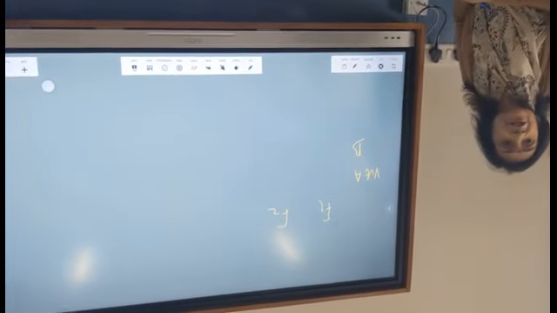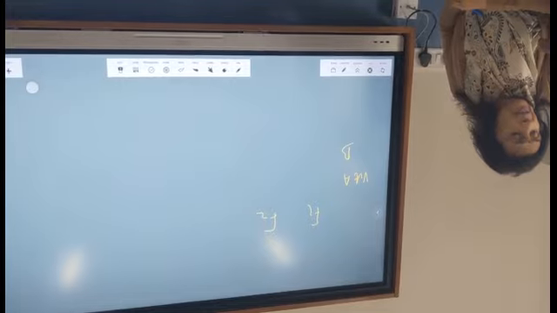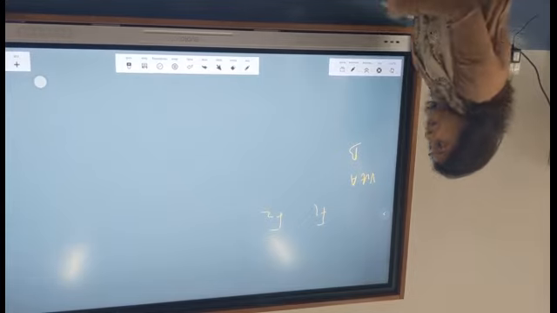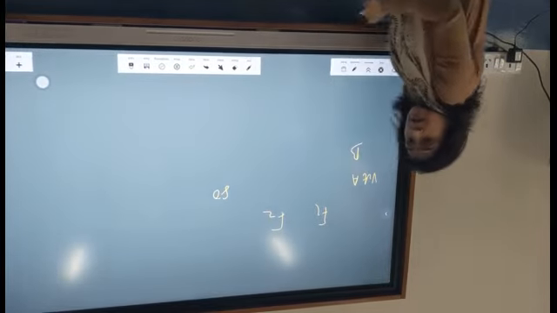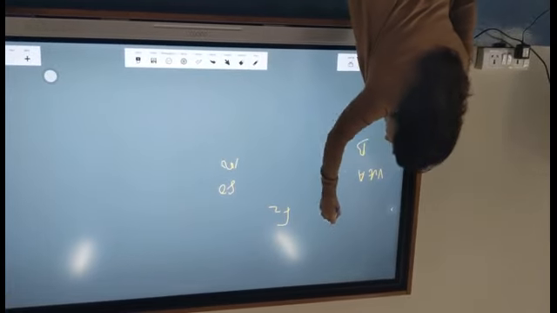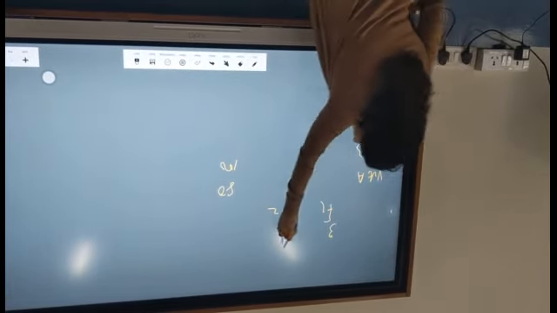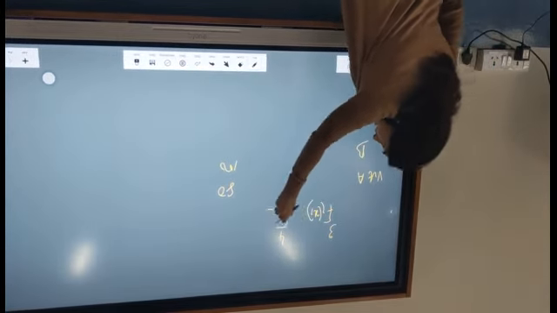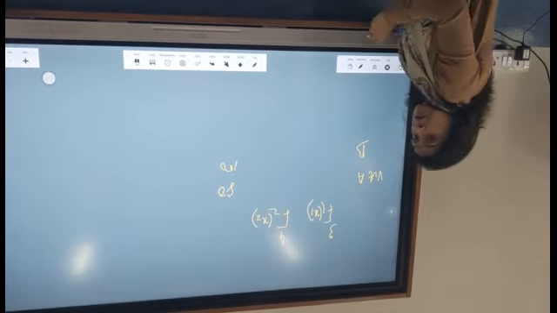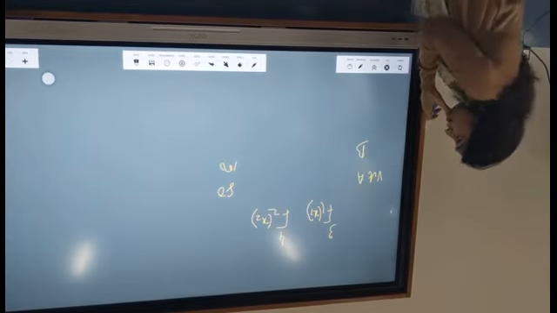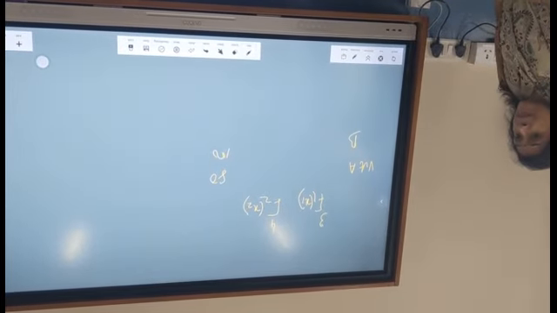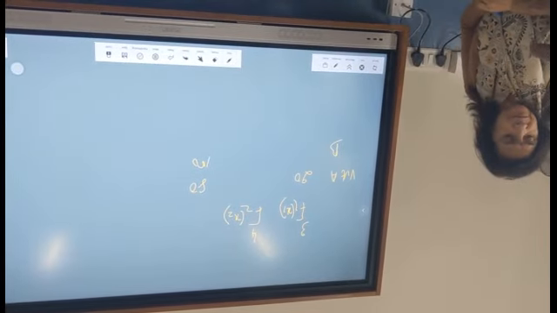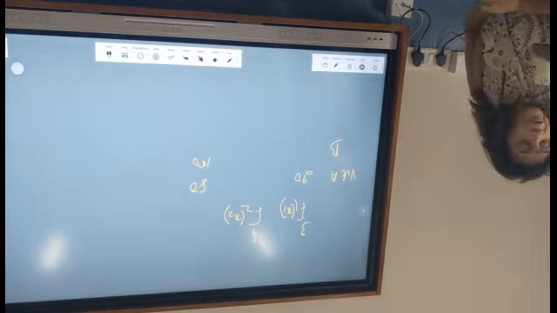How much is the availability of vitamin A? 80. Total vitamin availability 80. How much is of vitamin B? 100. So I'm given the cost of F1 as 3, I'm given the cost of F2 as 4. So what do I minimize? X1, X2. Now a unit of food contains how much? 20, or 40.